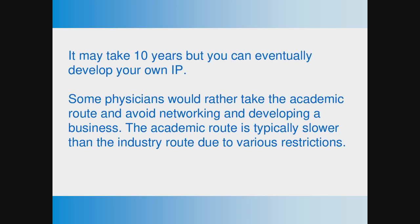Okay, I have a question. I'm a sole physician PI. What type of arrangements are there when hiring or working with other physicians? So that's dependent upon your situation and the other physician's situation. Again, you have to ask them what they're interested in. If they're just interested in a check, then you can pay them an hourly rate, a salary. You can pay them a percentage of the study budget. It's what is it that they want, and then you have to have an agreement. And also, what is it you want? Of course. Yeah. Good question.